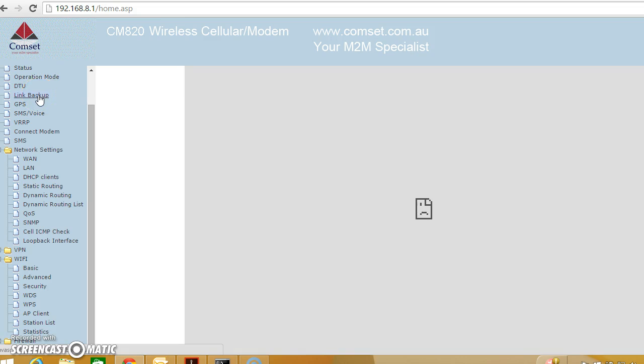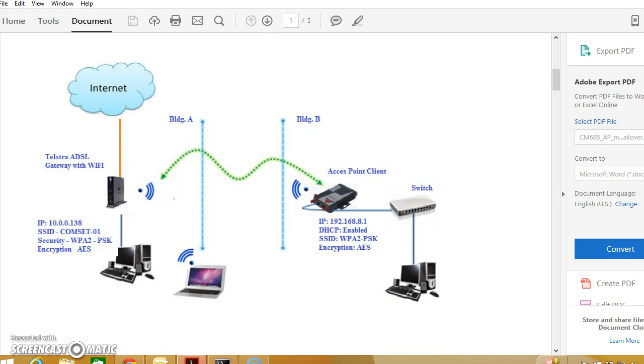Okay, now I can't access the config page because the router is rebooting. So it's starting, so obviously it's connecting to the 4G network. But while waiting, it might take between 1 and 2 minutes. Can I just show you a quick diagram? And this is what we are trying to achieve.